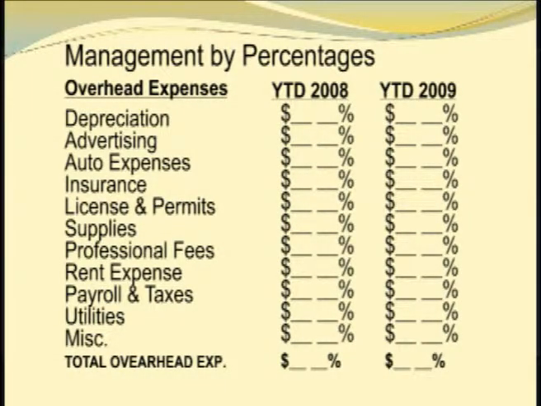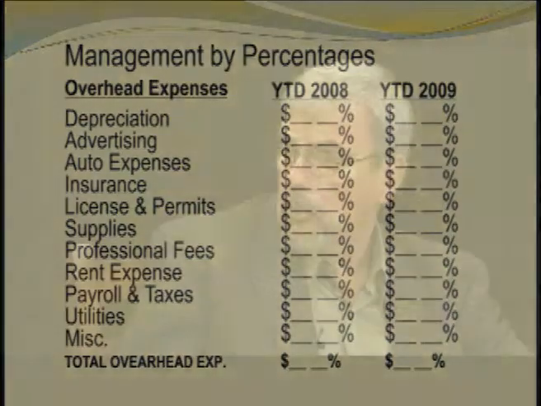Yeah, and it's true that it takes a long time to read the financials, and most business people don't have time to do all that. So what we've done is what's called management by percentages. You take two equal periods of time, like year to date for the previous year and year to date for the current year, and you do a ratio compared to sales for each, and then you're just looking at the percents down the row. And if you see a percent that is out of whack, then you track back the numbers to see if something's wrong. But most of the time it will just simply be in line, and you'll know everything's okay. It takes 10 to 15 minutes, and then you're off getting out on the floor and doing what you do. Sounds like a pretty quick and simple way to take a snapshot of this when you need it.